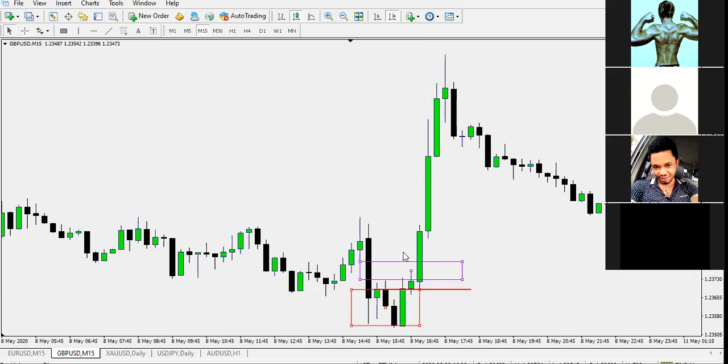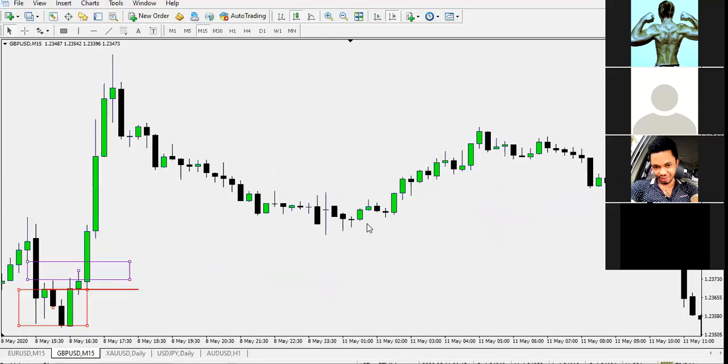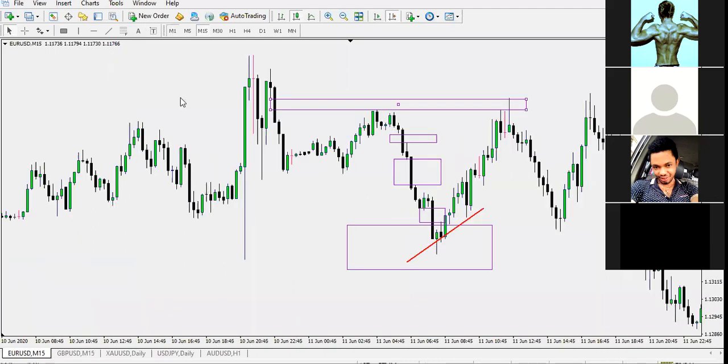So all we did there was take a trade based on a formulated order block on two 15-minute candles, and there we go. There's our trade. So just like that, trades can appear on any time frame. If you are looking at the 5-minute or the 15-minute or the 30-minute or the 1 hour, you can trade on lower time frames. It's just up to you what time frame you want to trade on. I wouldn't recommend trading on the 1 minute. It is quite choppy, but you can trade on the 1 minute.